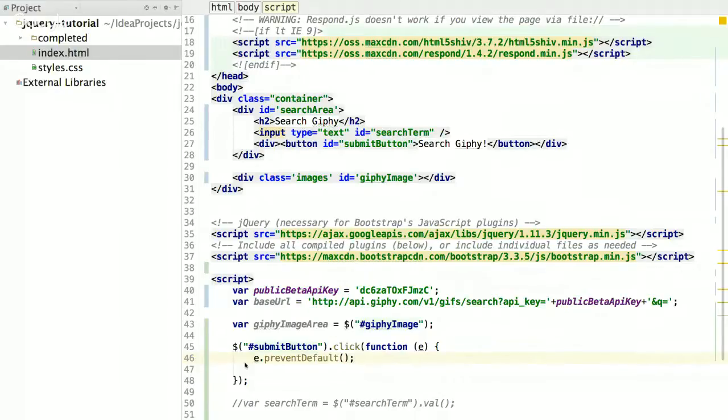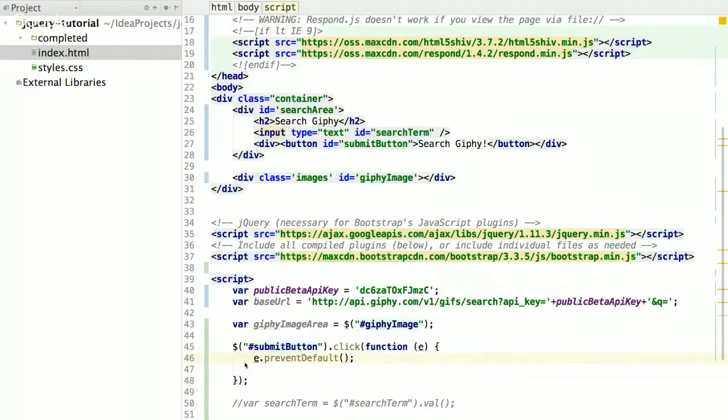Now, if I need something in that form in JavaScript, and I let it do the default action, then before the JavaScript ever finishes executing, the page will have already moved to the next page. What this does is it basically says, for this event, I want you to prevent whatever the default action is going to be. So if it was going to go off to a different page, or pop up something, don't do any of that. Let me handle it. That's all preventDefault does: it stops forms from submitting 99% of the time.